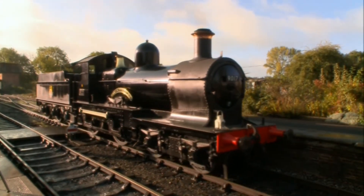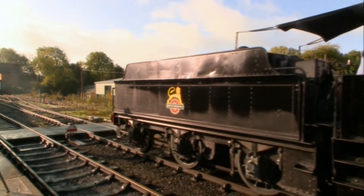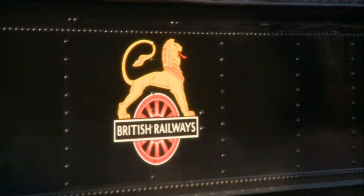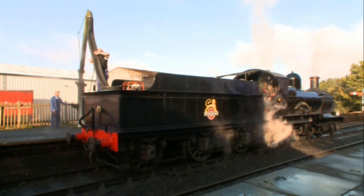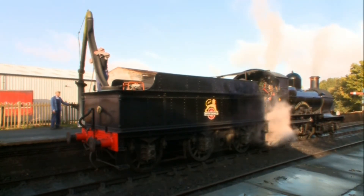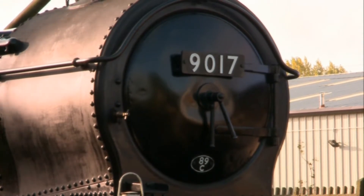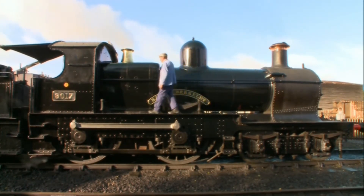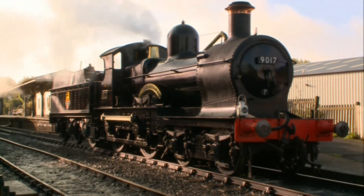The Earl of Barclay is another example of an early saturated engine, built in 1899 — a Great Western engine that saw most of its service in Wales. It's quite interesting because it's made out of two different engines: there was a Duke class and a Bulldog class, and one part of each wasn't very good. The boiler on one was better than the other, the frames on the other one were better. So the Great Western Railway in the late 1920s and early 1930s combined the two classes to make the Duke Dog class. It's the only survivor of its class and has been at the Bluebell for nearly 40 years.